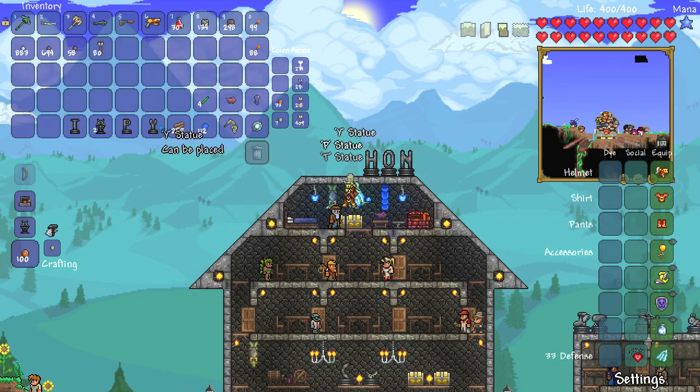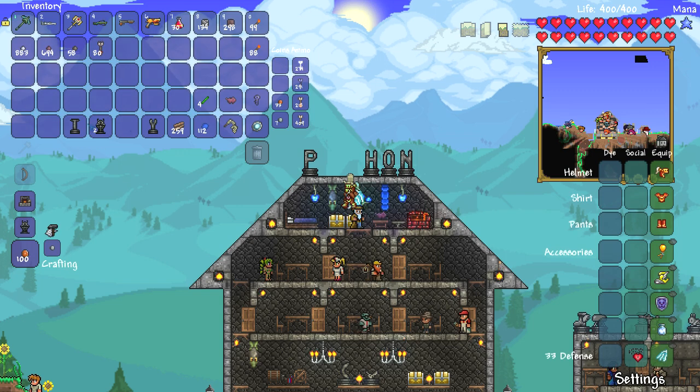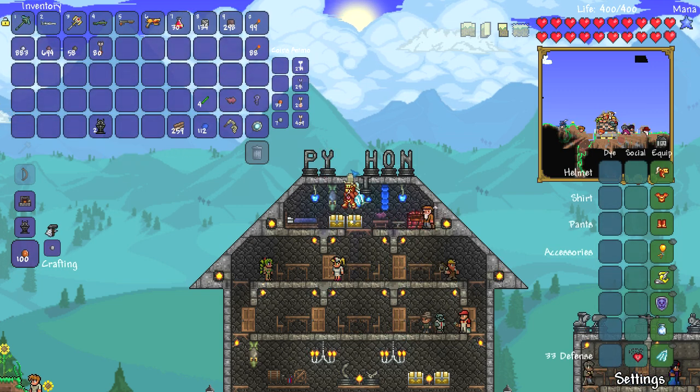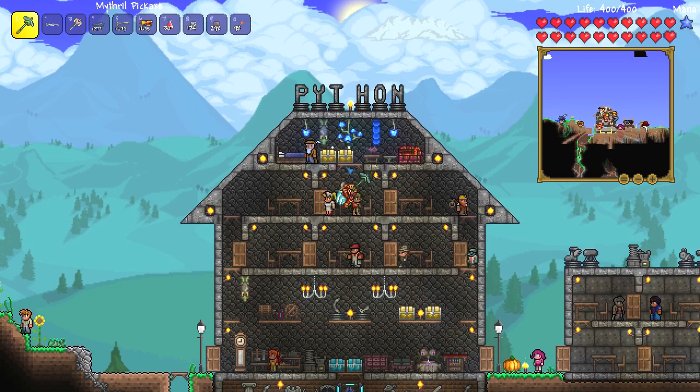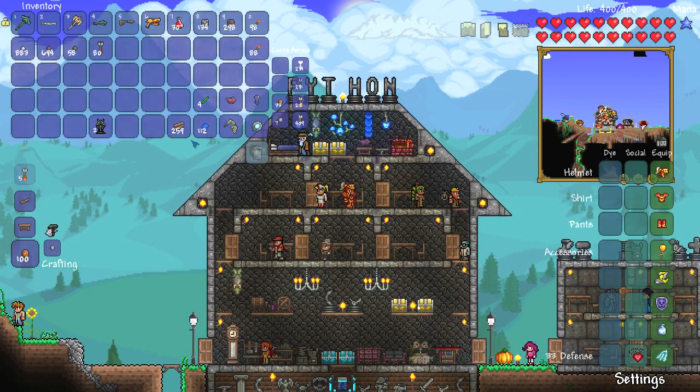Okay, there's only one thing to do at a time like this. I know it's going to look like there's a bit of a space in between it, but it's the only way this can work. There we go. This is the Python house. Awesome! Oh man, this is so cool.